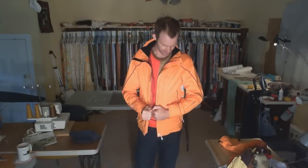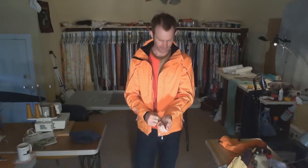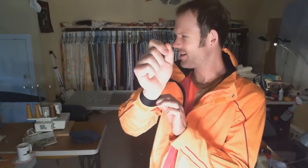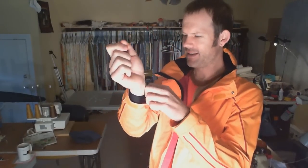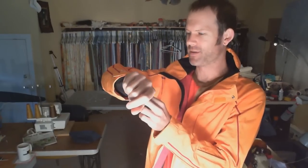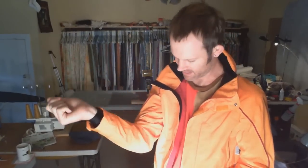But this color is just, this is one of my favorite colors, this kind of orangey yellow. And it's got these great, it's like a Lycra cuff inside, so it would keep, I love this idea, it would keep wind from going up your sleeve. What an awesome idea is that?